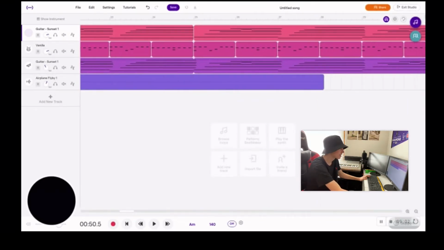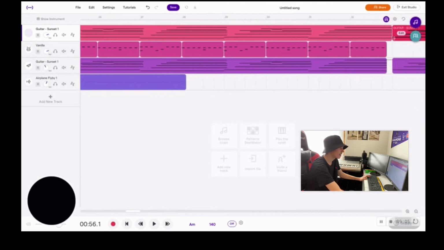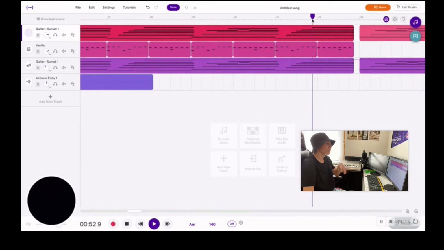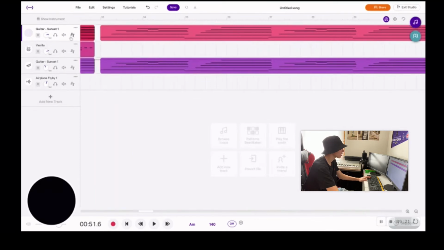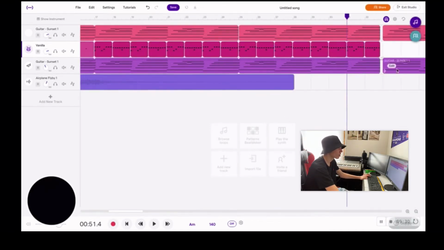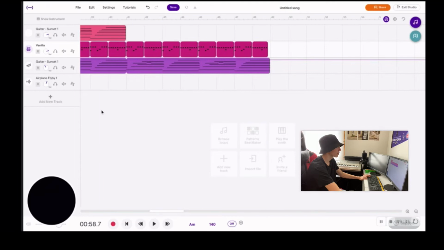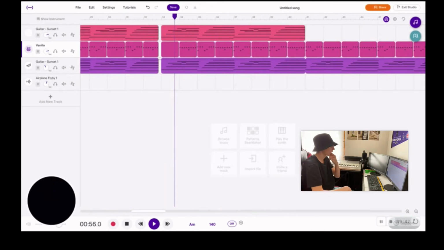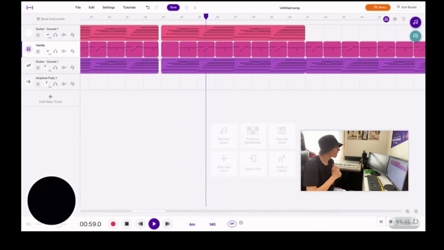Again with that lag, look at this. It's lagging like crazy again. And then we'll cut this to right here as well. So then it's like. Oops, I forgot to add the drums in there. So it'll be like that. So let's see what that sounds like. I like that, I like that, I like that.